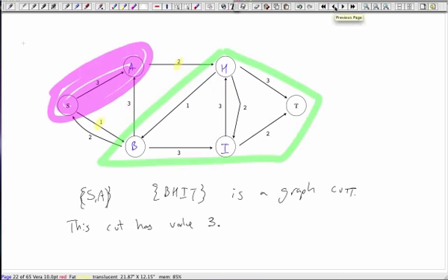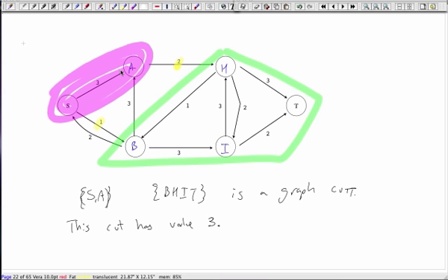Any Ford-Fulkerson-like algorithm works because once there are no more augmenting paths from S to T, you can circle all of the nodes that you can reach from S. And you know you can't reach T because there are no augmenting paths. So the argument is essentially: circle all the nodes, and now you know that the edges across this cut are saturated. The flow is pushing that unit of flow because, in fact, if you weren't pushing 2 units on this edge, then you could push flow to H, and so H would be pink as well.